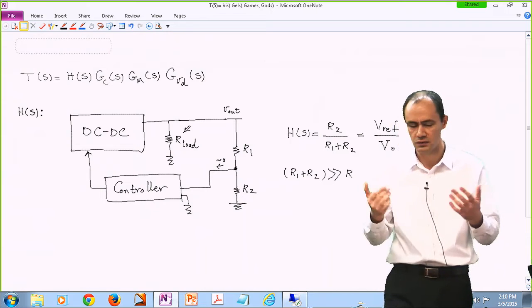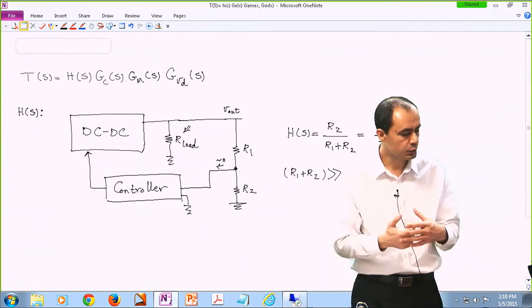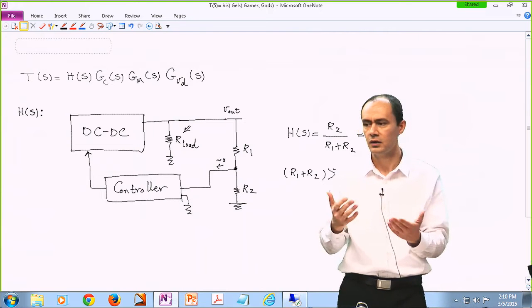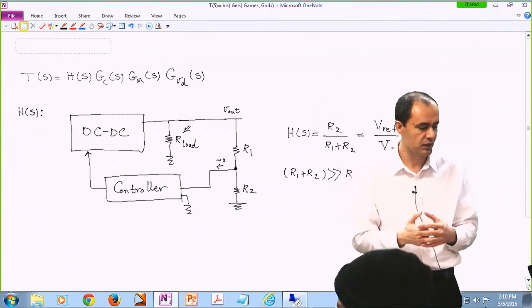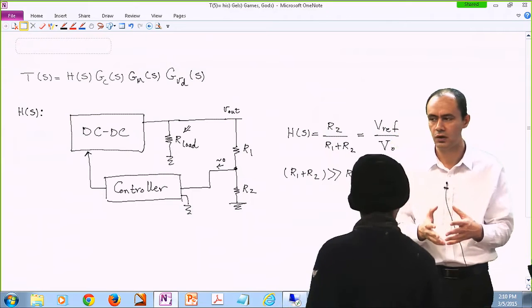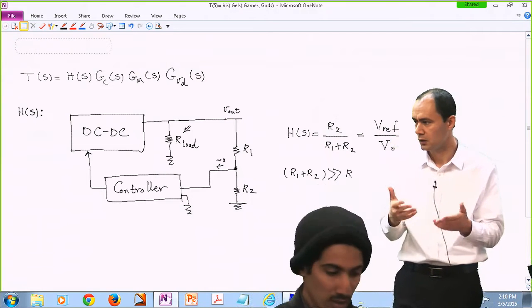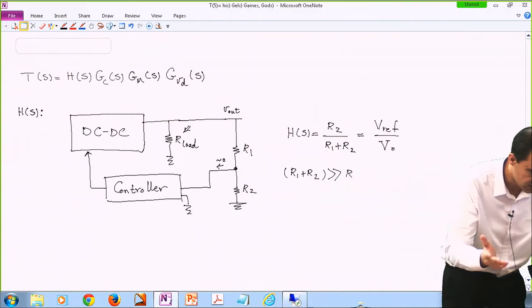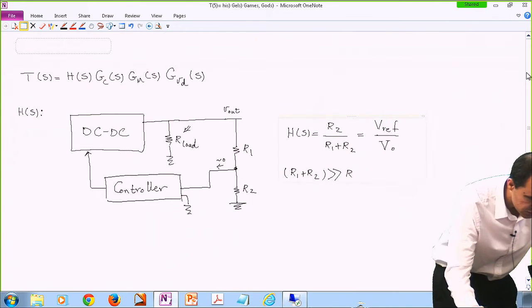Okay, it's like 2 volts, for instance. And you would like your output voltage to be 100 volts. So that means you're looking at a scaling down of 50 times. So Vref over Vout determines R2 over R1. You have an extra degree of freedom, which one to choose what. All right, so this was all about the sensing network. Quite simple, just the resistive divider.